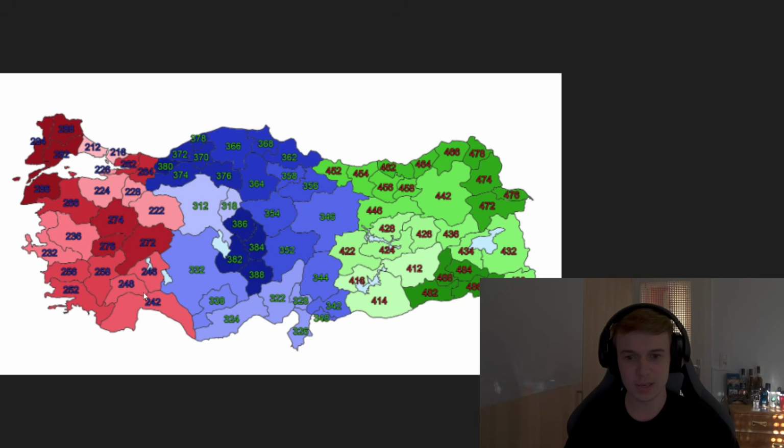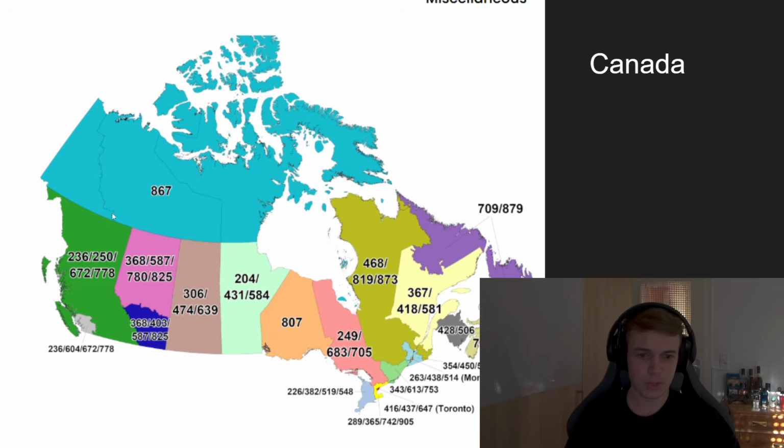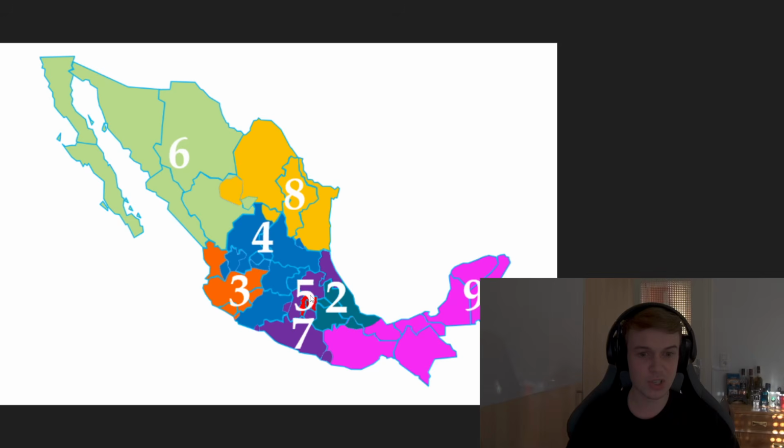You can also start region guessing with the method I just showed you, but it's way harder here than for the US. Canada is probably pretty much the same as the US. There are just way fewer area codes, and you get them a lot, especially in the far east, if you want to tell the difference between Quebec or Nova Scotia, or if you're not sure whether you are in Washington or in BC, there are also helpful area codes. Mexican first digits are really helpful as well, because they're pretty much sorted. You can just count 2, 3, 4, 5, 6, 7, 8, 9. Just memorize this, and it will help you a lot. You will see them really often.